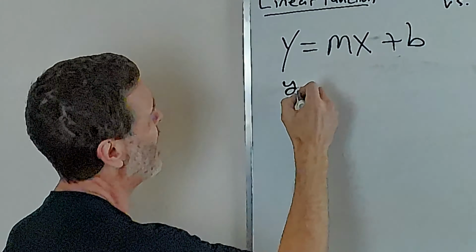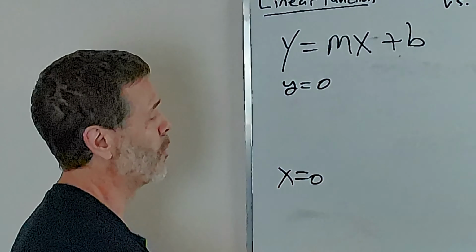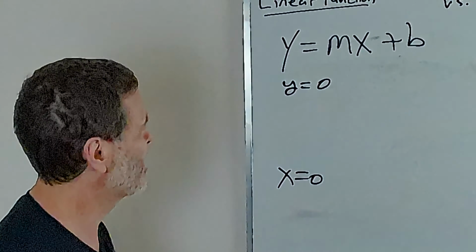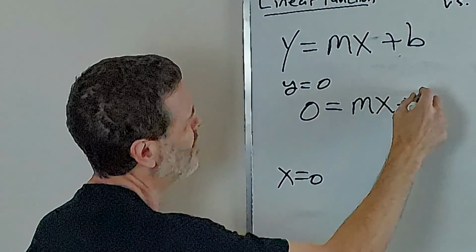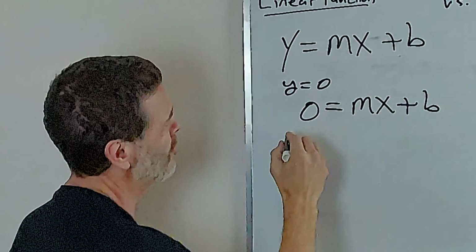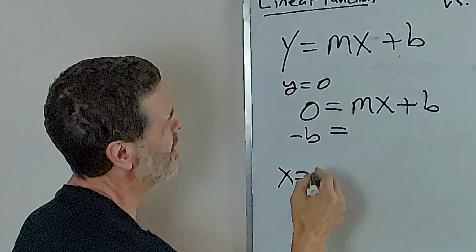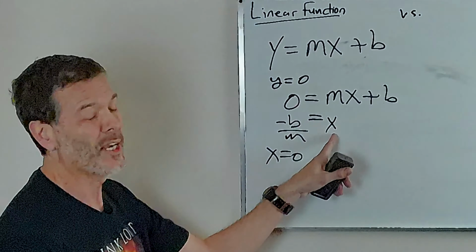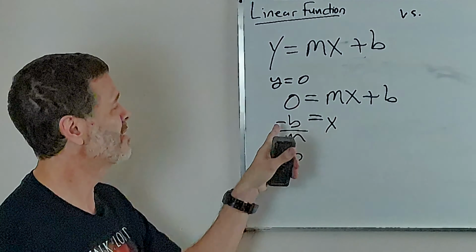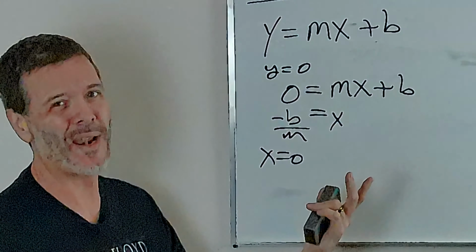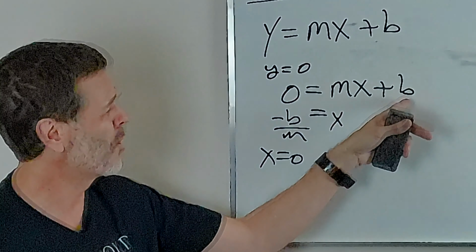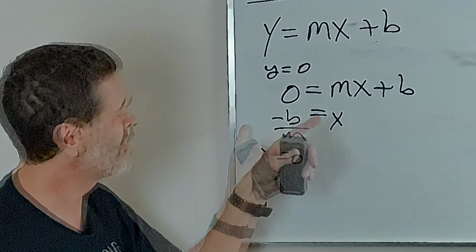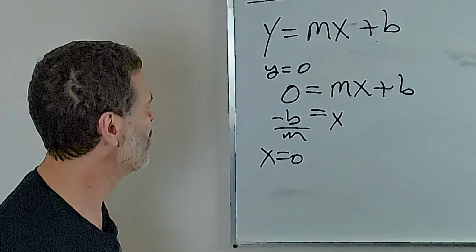We're always going to set y equals 0, and we're always going to set x equals 0. We're interested in where it crosses the y-axis and where it crosses the x-axis. If I say y equals 0, I'm going to solve for x: subtract b from both sides, divide by m. It crosses the x-axis, its root, at negative b over m. Remember, that's just a number, like 1/2, negative 1/2, positive 1/2. If it's a negative number, then you'd be adding it to both sides, so negative and positive swap. Vice versa, whatever.